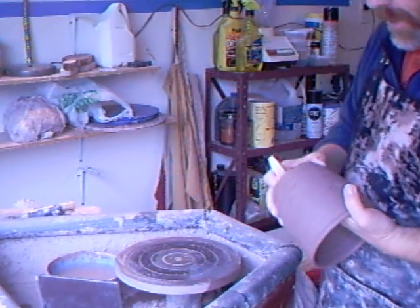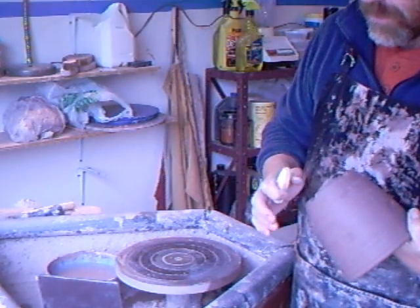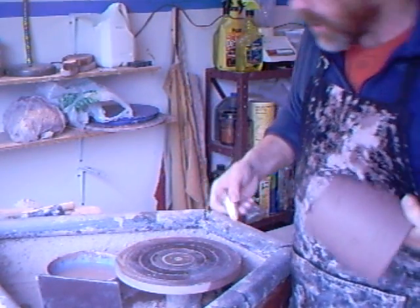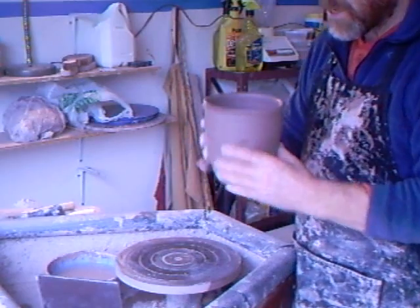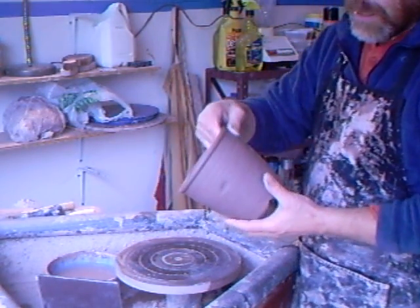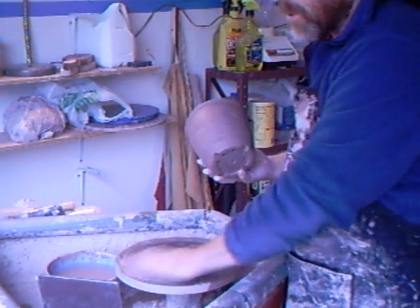Okay, so just find a spot and we're just going to seal it there underneath, Etna furnace. Okay, that will be now dried. We'll spray it over with wood ash, and wood ash will look quite nice with the impressions.